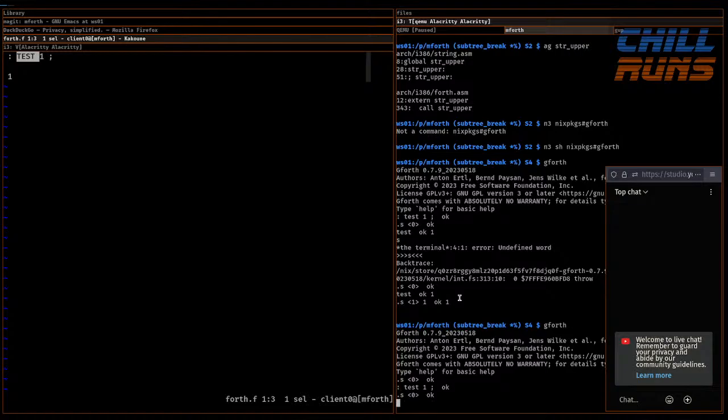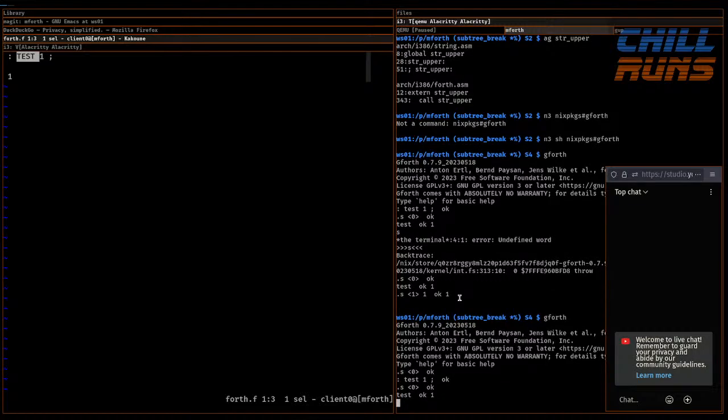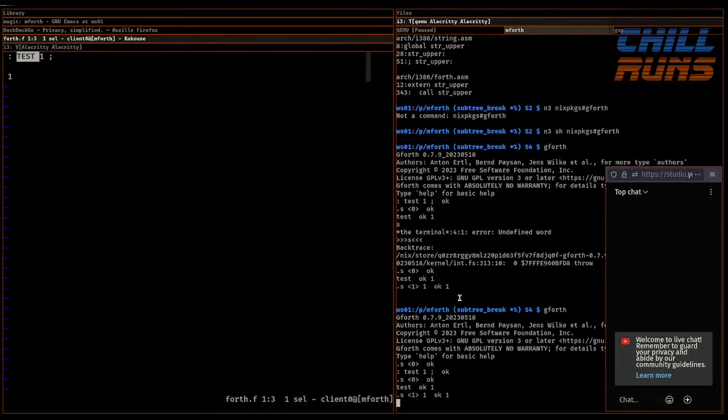So then we investigate the stack again. Again, there's nothing on it. I forgot to do this. Type test. This is okay. Investigate the stack again. Now we've got the 1 on the stack. So typing test puts the number 1 on the stack. A very basic case. So we want our Forth to do that also.